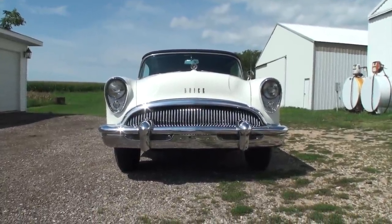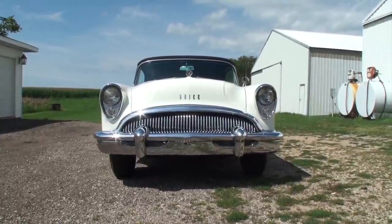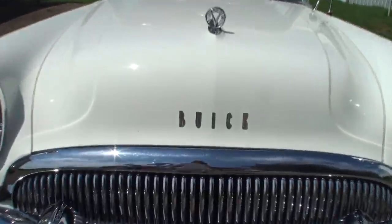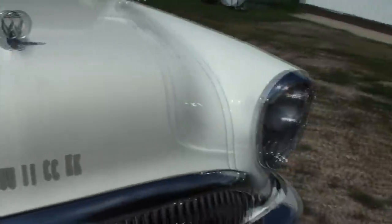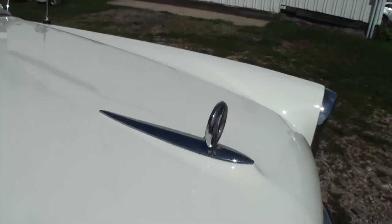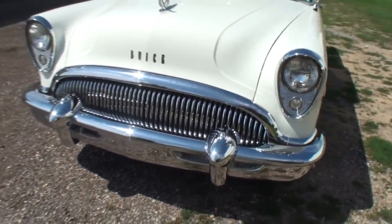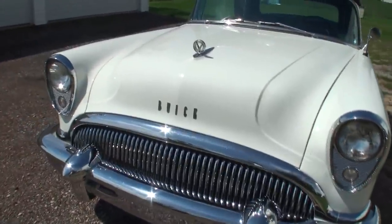I told you we'd show you the front — enjoy that big toothy '50s grille. Looks like a bulldog, and the presence it has in your rearview mirror is incredible. You can see the Buick script, big headlights trim, a wonderful hood ornament almost like a bullseye with a V in it. Would those be considered Dagmars on those bumpers? Yeah, pretty sizable.